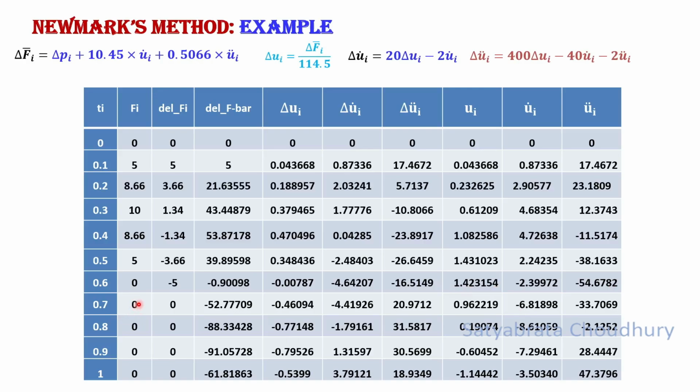So these forces are all 0, 0, 0. So increment is also 0. So putting all these values as earlier, you get the rest of the response. So up to 0.6 the responses you are getting here, these three responses are forced response, and after 0.6 these are free response, free vibration response. So I think this tabulation is clear.